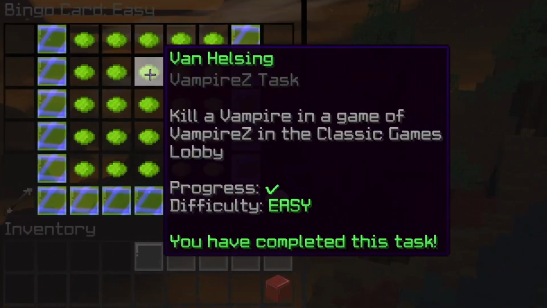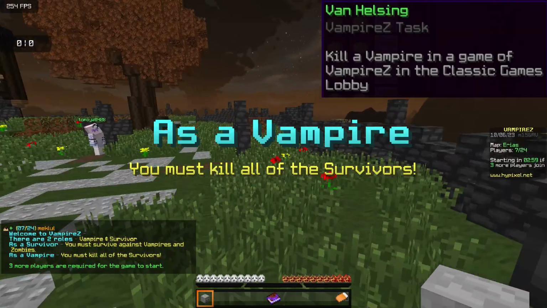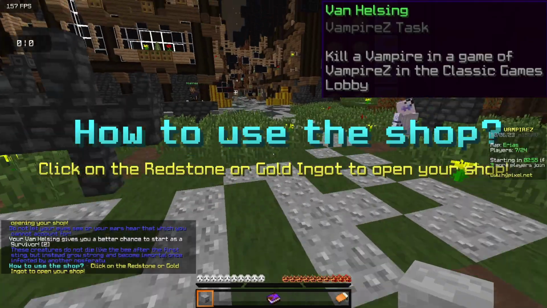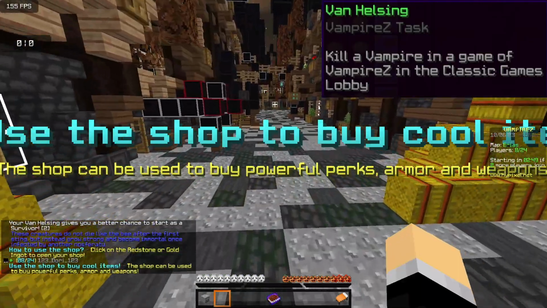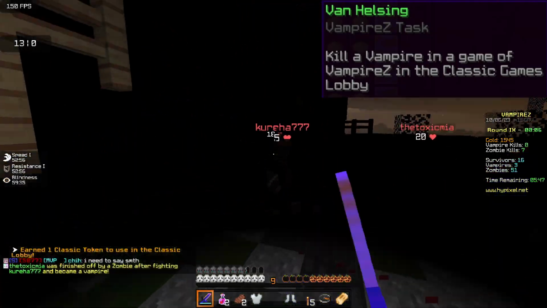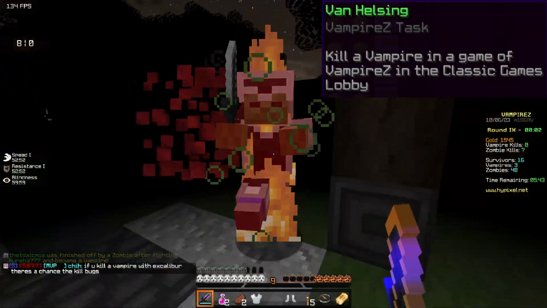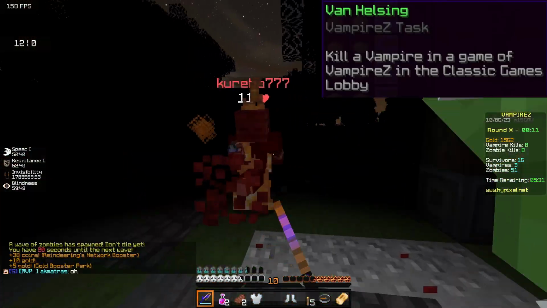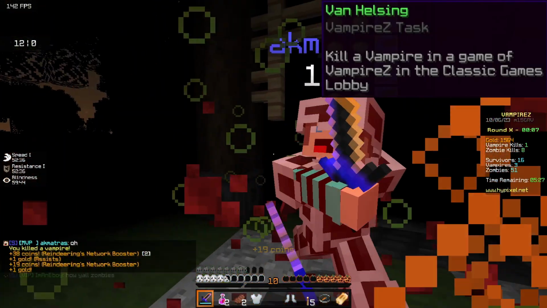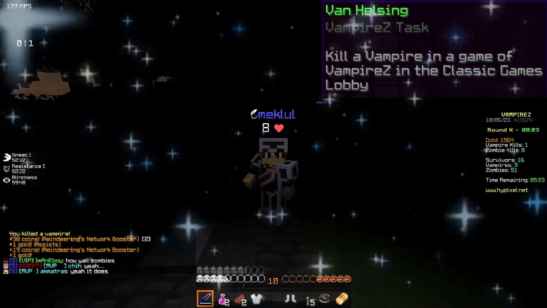I'm sorry. Kill a vampire in a game of vampires in the classic games lobby. Okay, so basically in vampires you need to be a human because you need to kill a vampire, so go on the spawn options and select human. Yeah, you'll just be human. Oh, I think I see the vamps. Yes, here's a vampire. Come on. Yeah, I've killed one. Next one. Okay, this is basically how to kill a vampire.